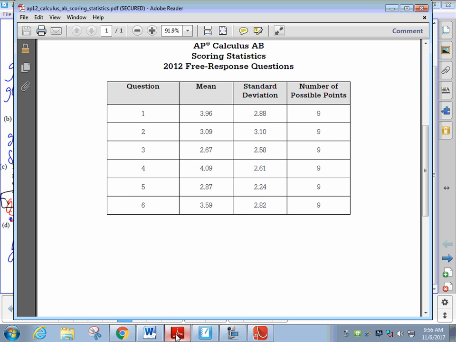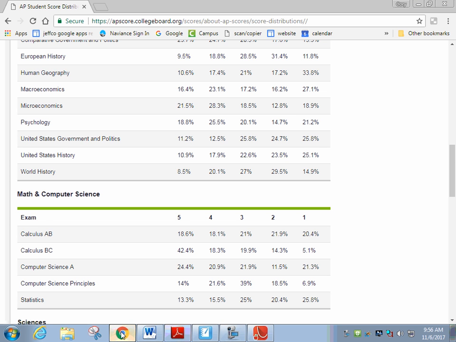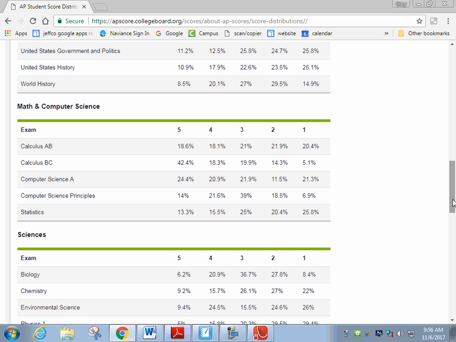And the mean, or the average, for that score was 2.67. Now, I beg you, please, we don't shoot for that. We don't shoot for that, okay? Let me further explain this. Last year's AP exam, AB: the most common score last year was a 2. The second most common score was a 3. Then it's a pretty equal distribution. Then a 1, and then a 4 is the least common. But they're all pretty equal.